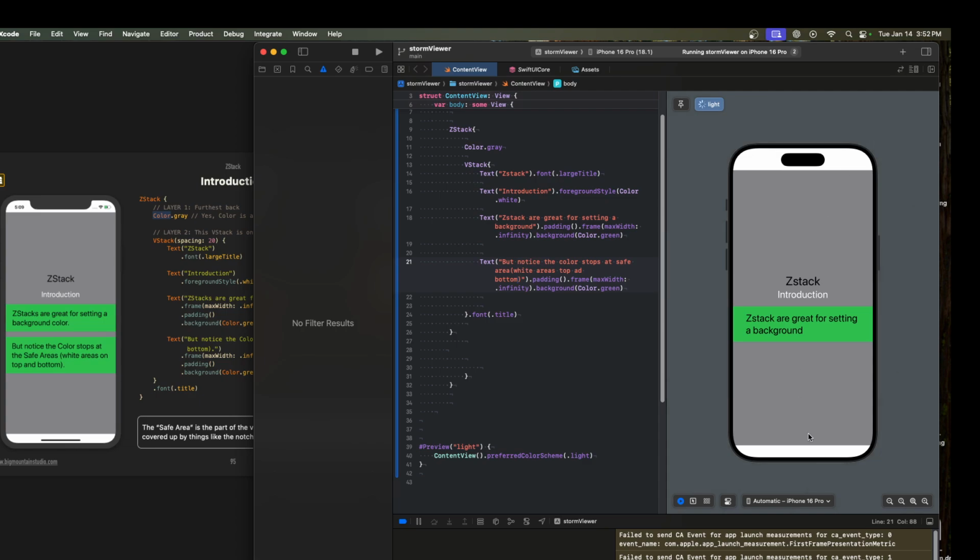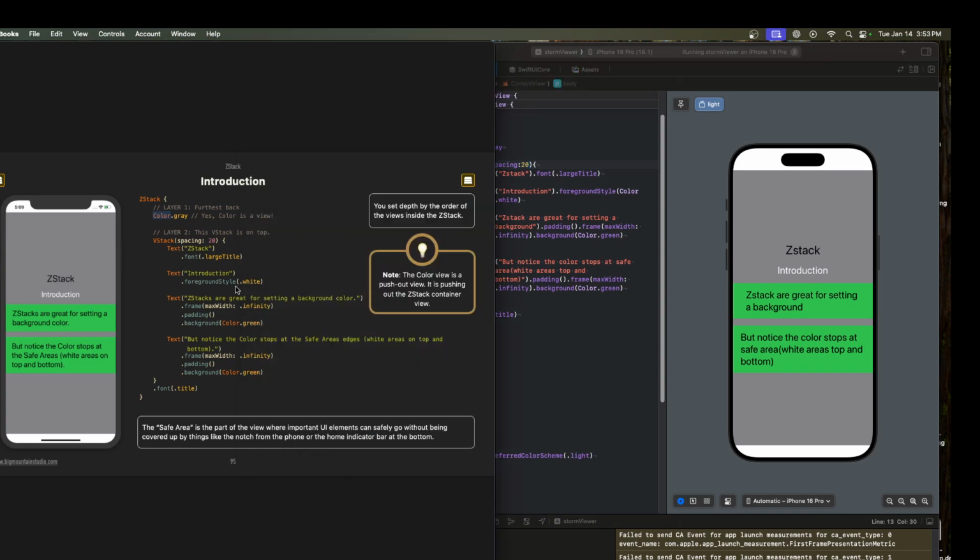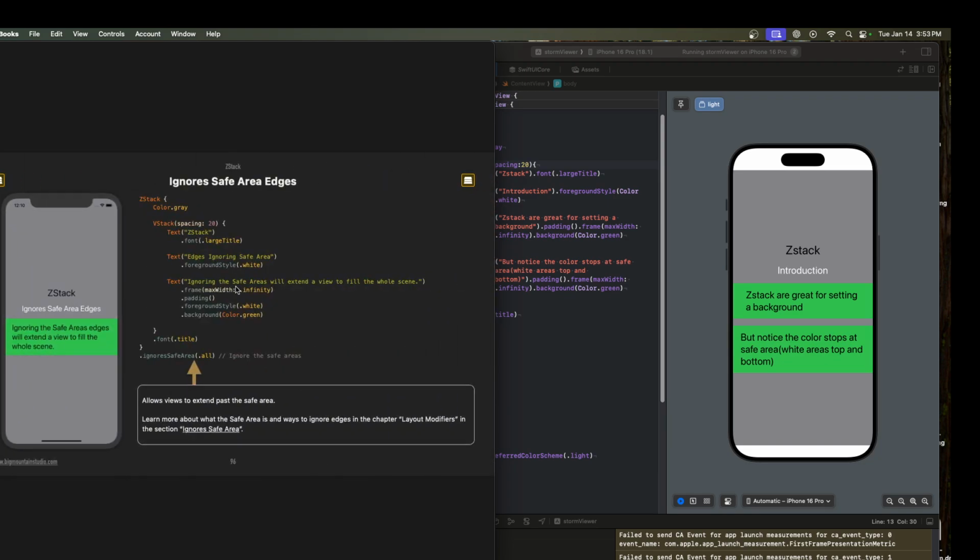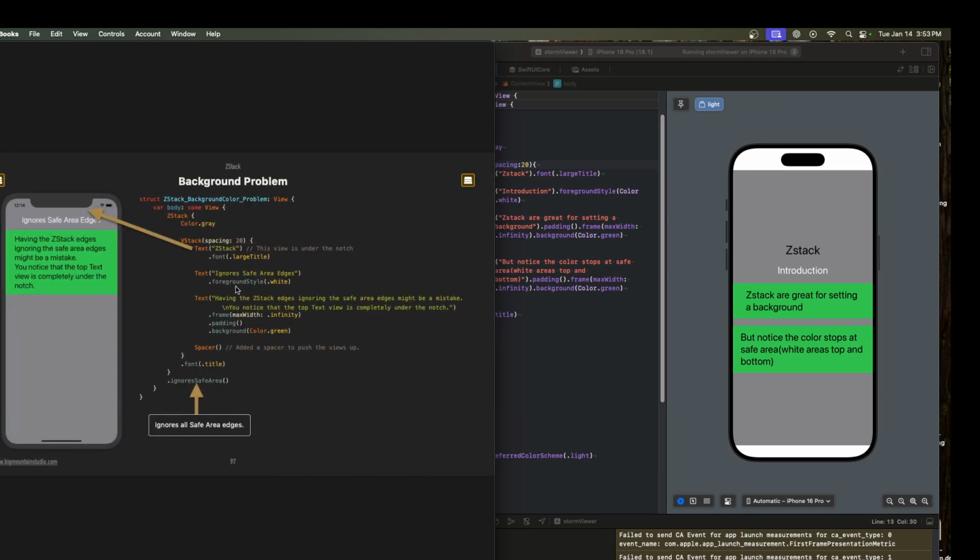Let's have this, and let's give some spacing between them so that they're evenly spread out. Spacing. Yeah, ignore safe area. We already do, for the background.